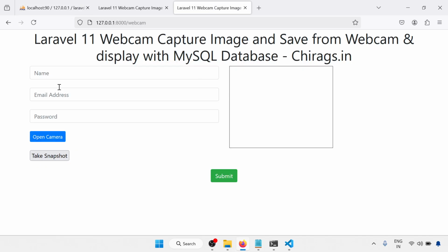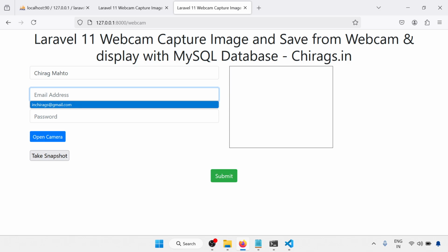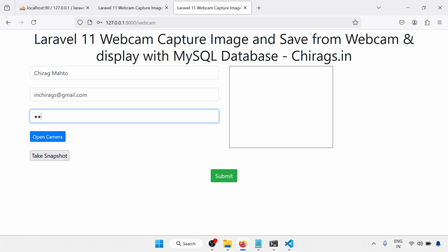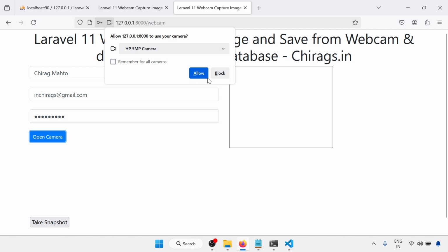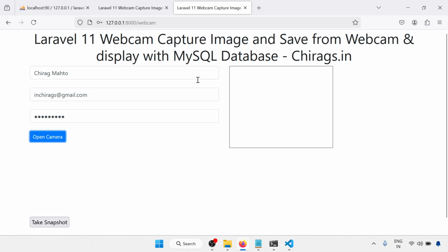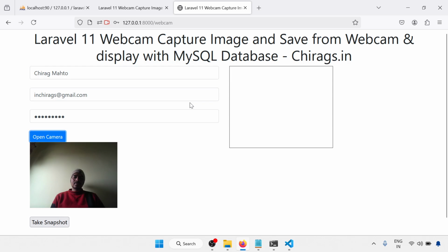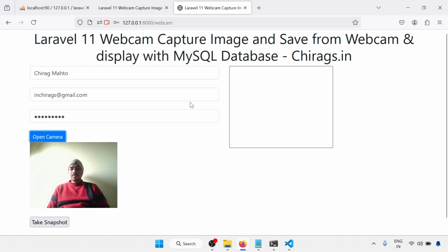Now I'm going to capture one detail. So Chirag, I'm giving some dummy details, and here you can click on open camera. You can see the camera is open there.